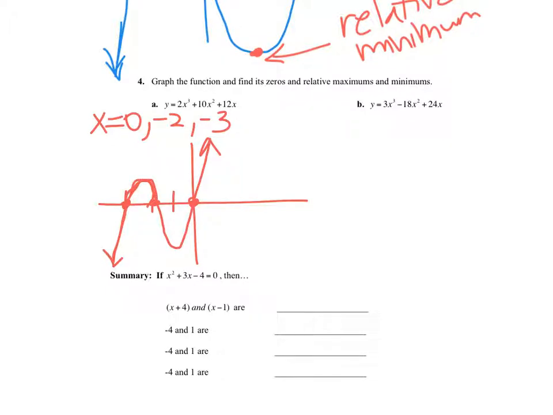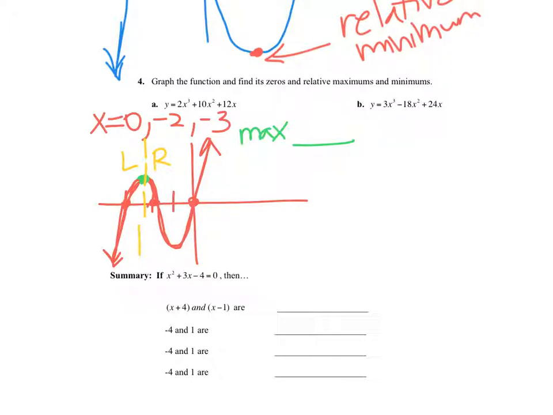So this is new. If you've been tuning me out so far, you might want to pay attention now, okay? All right, maximum. The relative maximum is this point right here. Now, do you know which side is the left side of that maximum and which side's the right side of that maximum? Let me show you. If I drew an imaginary line through it, this is the left and that's the right. Do you agree? Left side, right side. Because your calculator is going to ask you for that.